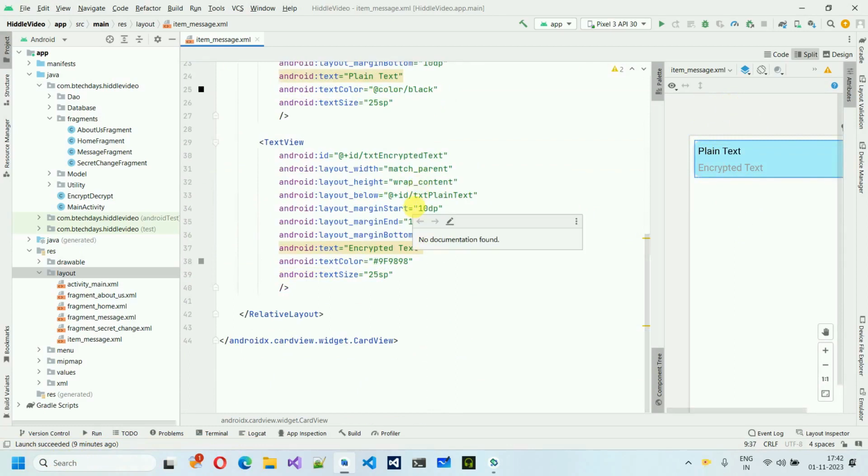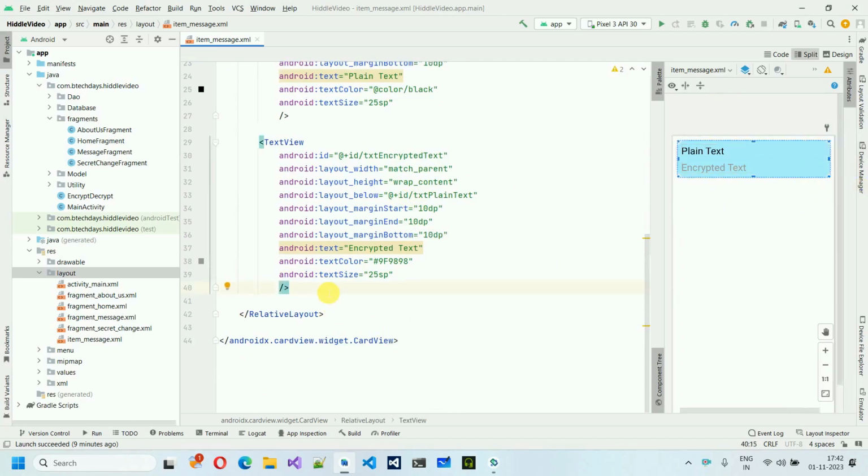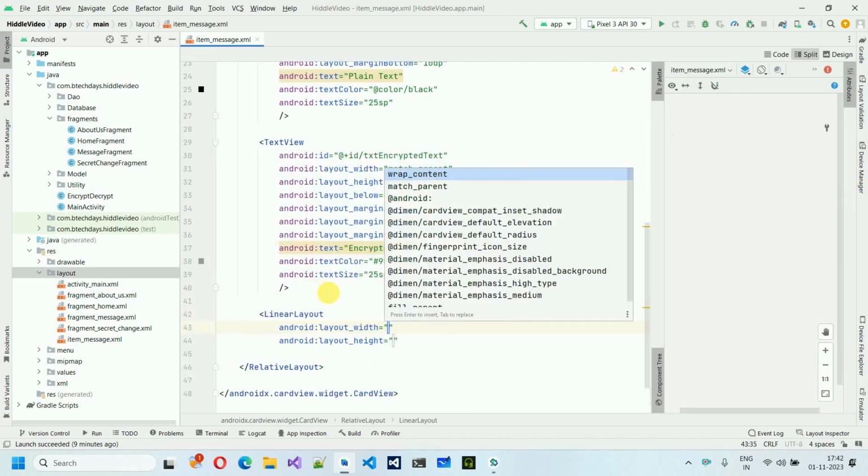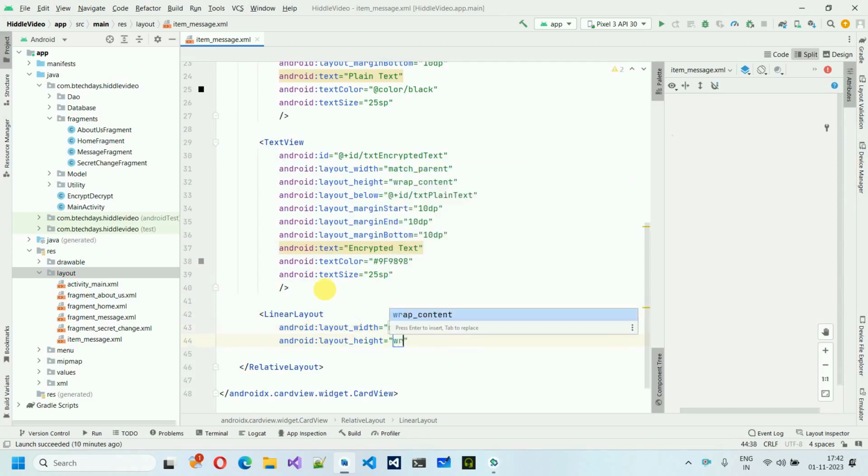Okay. Next thing what we have to do is we need a date over here, and 3 buttons. So for that, inside this relative layout, I'm going to add a linear layout, and inside this one, the width will be match parent, height will be wrap content.